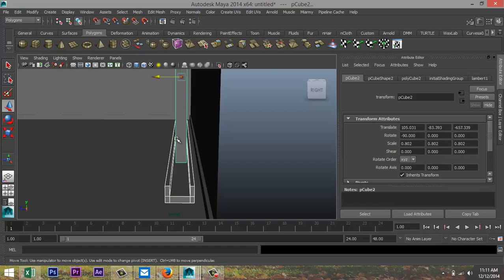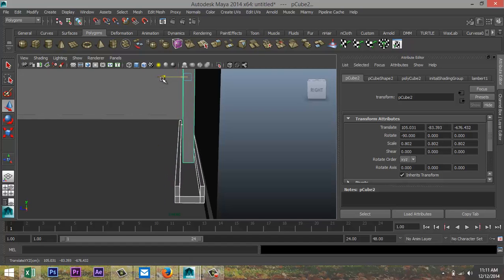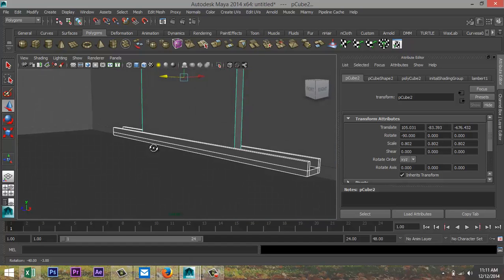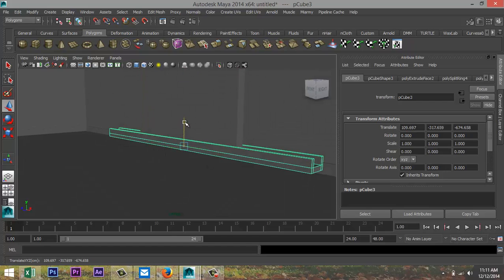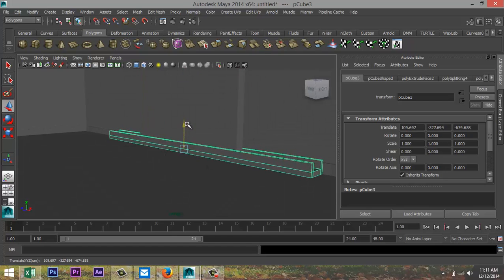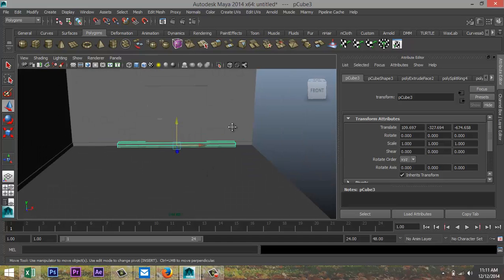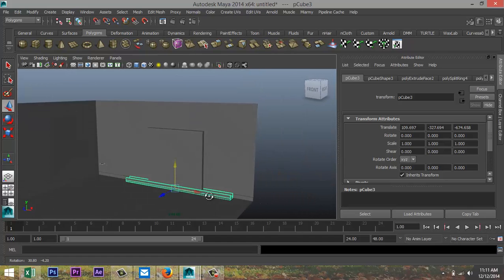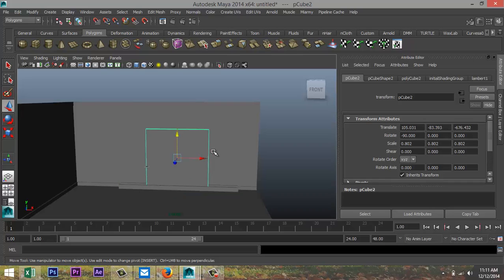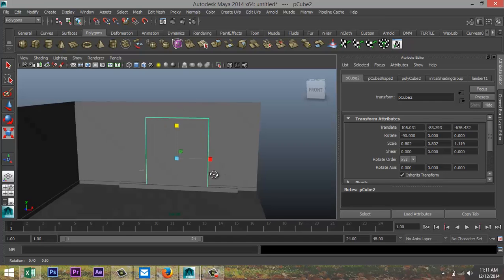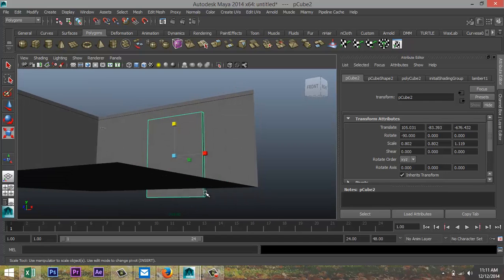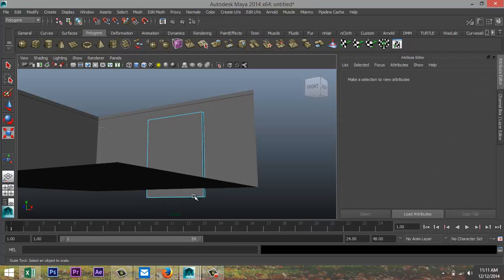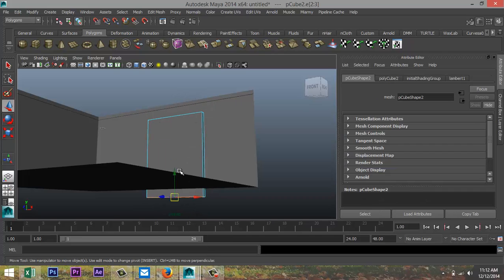Okay, we're going to take both, bring that in. Okay, so that seems to be okay. Maybe we can get a bit more size to the door here. Not too bad. Right click edge, just gonna pull these back up a little, like so.